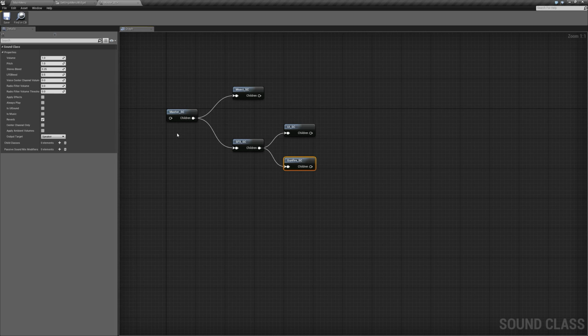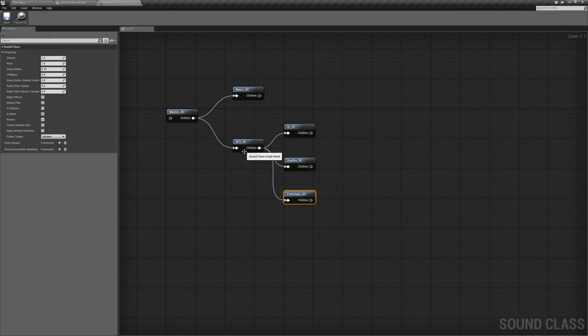And you can use this to balance different sounds within your game or different types of sounds. So say you have a sound class of footprints and all the footprints are a little bit loud. Instead of going through all of the footprint sounds, you can set up a sound class in here. So under SFX, we can give it a new sound class name. We'll call it footsteps underscore SC. And you can individually balance the footsteps against the gunfire and the UI sounds.